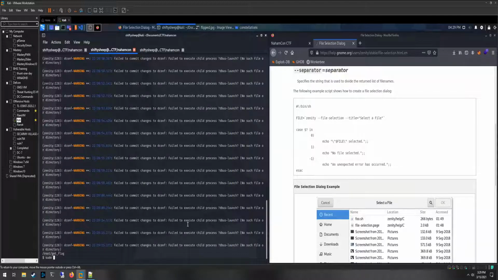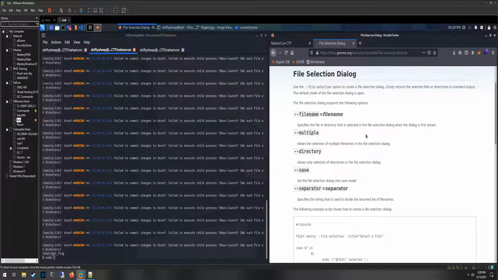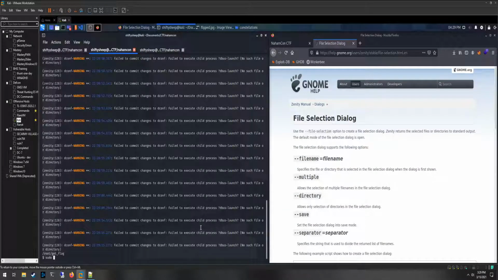The next thing that we want to do is use the filename and then the text-info flags. So sudo zenity --text-info --filename, and we'll go ahead and look at get_flag.